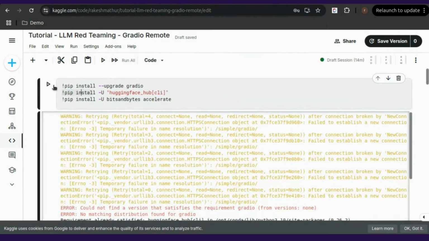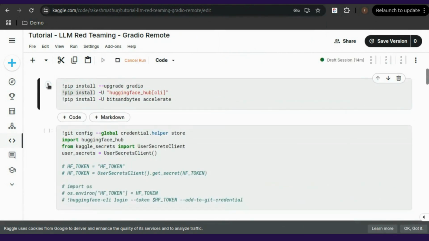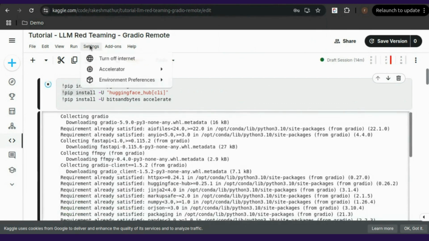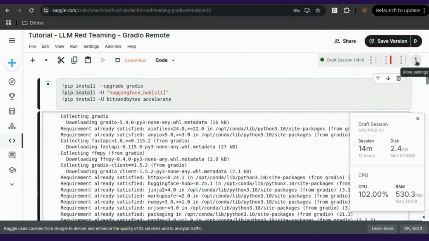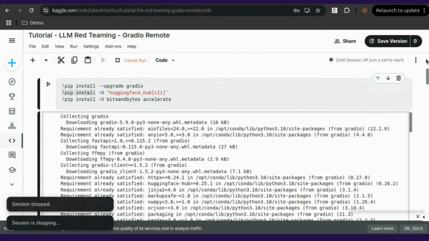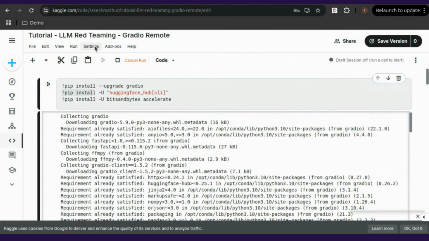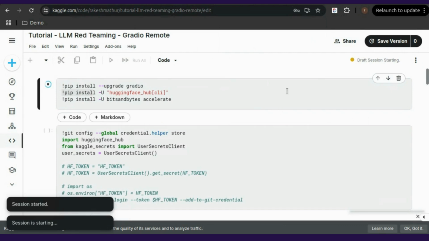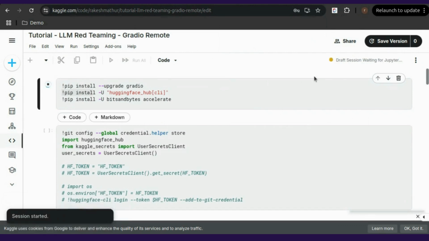I think now you should be able to run some of these models. Make sure you also change it to the GPU environment. So if you have not, then stop the session, as I mentioned. And if you start it again, go to settings, change the environment. And now if you run it again, it will start the session on a GPU cluster.